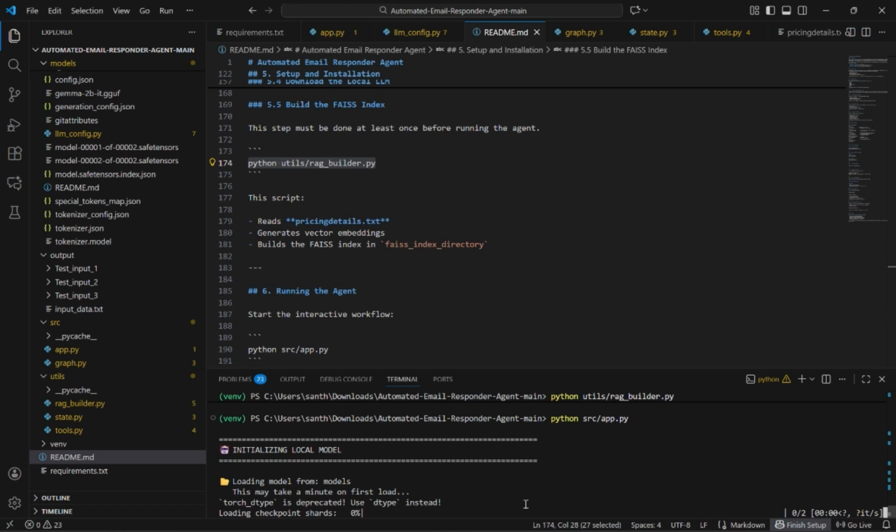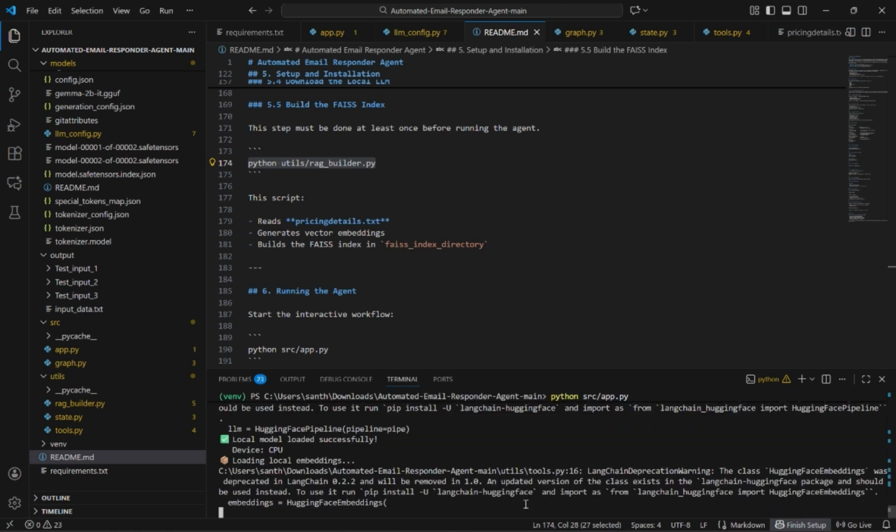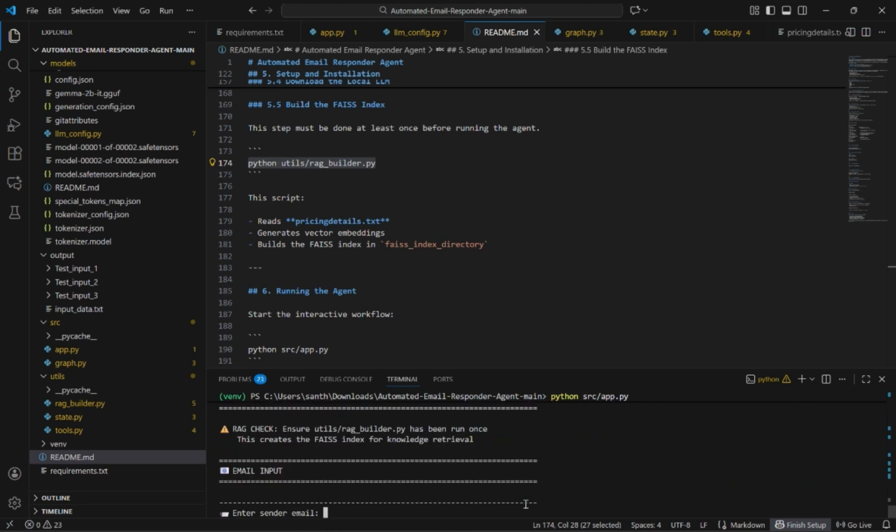We'll be waiting for that. In this process, the LLM will write the drafts for us from the database using RAG. The RAG will retrieve the embedded draft from the database.